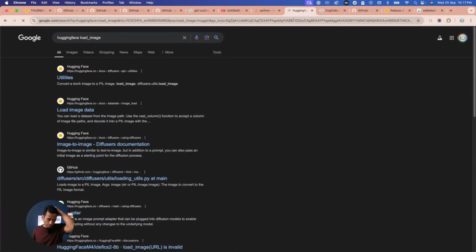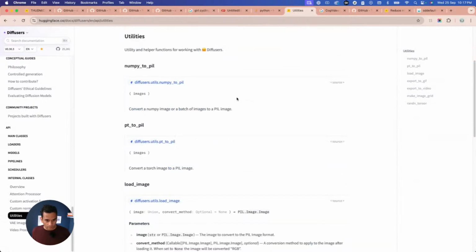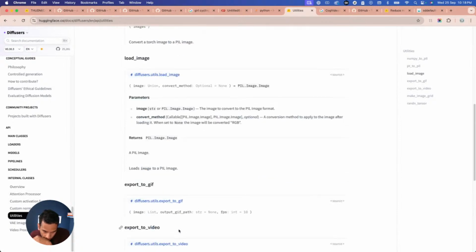Yeah, this is exactly diffusers. This is what it is. Where did we see? Here, image. We converted the image to PIL image format. Convert method returns PIL image.